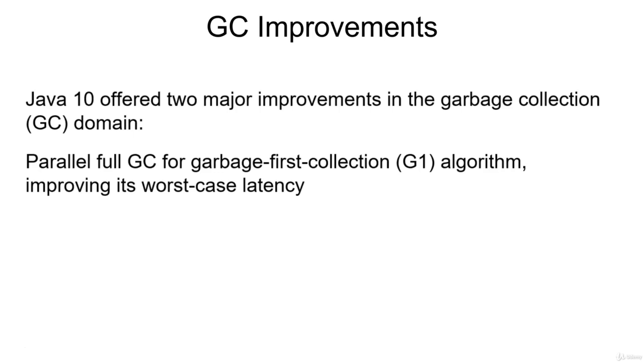G1, or the garbage first collection algorithm, was designed to avoid full collection by dividing memory into the survivor, eden, and old memory regions. And G1 also performs intermediate GC to free up the heap. But for bigger machines and with a bigger amount of RAM, when the pace of object allocation is high and memory cannot be reclaimed fast enough, full GC occurs.